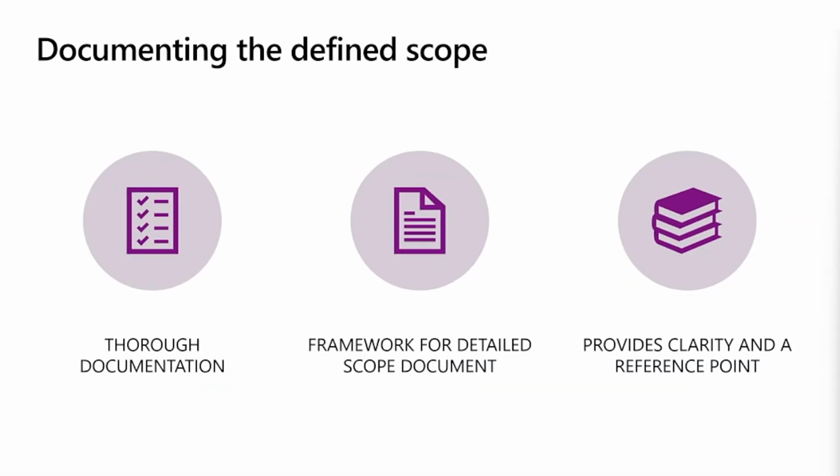Now, of course, documenting your business scope is important, whether you use our catalog or not. You're going to want to make sure that you have thorough documentation about the business processes that you're documenting and discovering in that discovery phase. That thorough documentation can look like a lot of different things. It could be standard operating procedures. It could be summaries. We're going to be hosting another Tech Talk in the future that dives into more detail about discovery, and we'll dive into more tools and techniques for that process later.